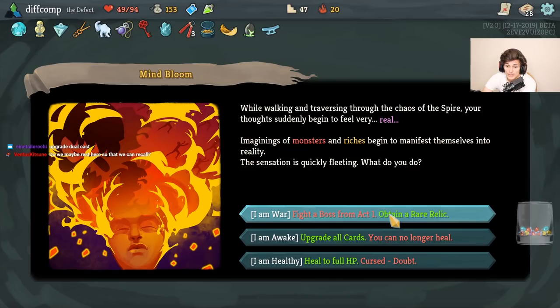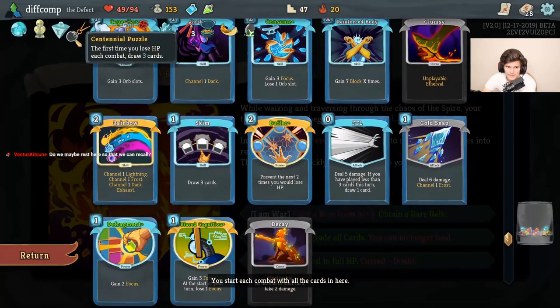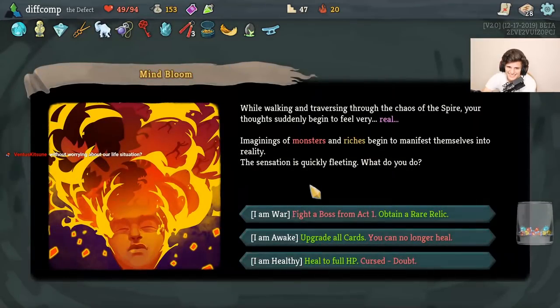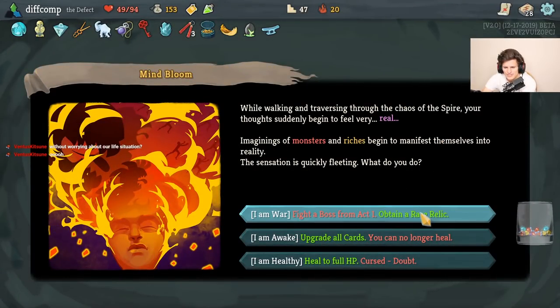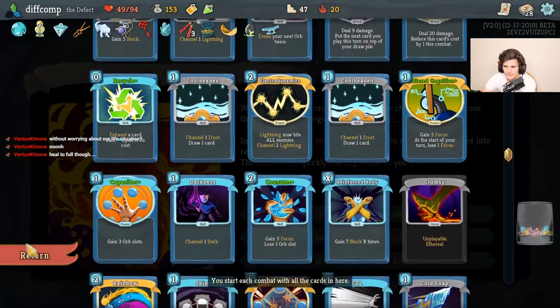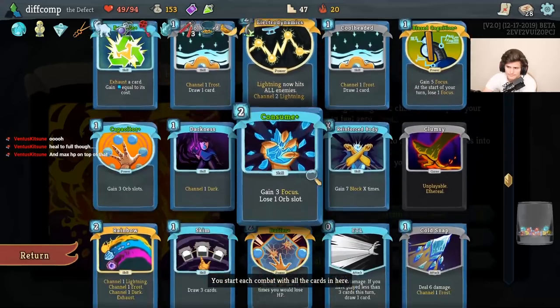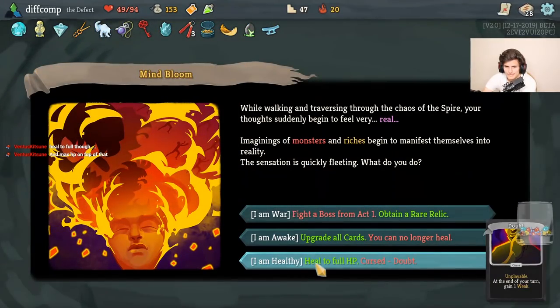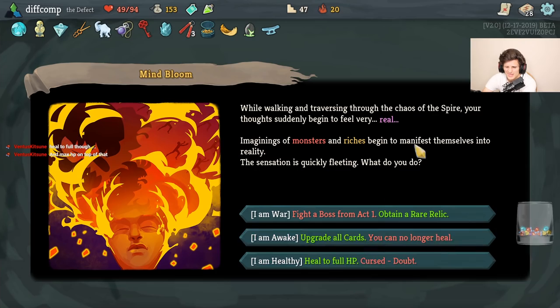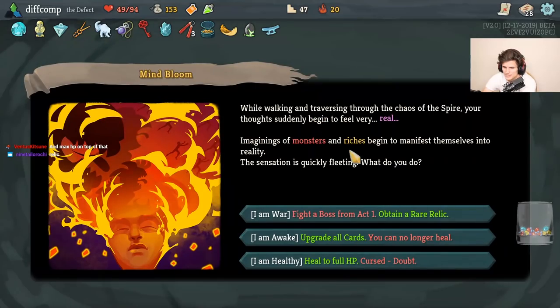Give me a rare relic. Upgrade all cards, can no longer heal. How would upgrading all cards feel? It makes Warped Tongs worse, but no longer healing, eh. Rare relic, calipers is really good. If we take another heal to full and get more max HP, it's not worth it because we have too many curses in the deck, right? I think we really don't take damage with this deck. Yeah, we get max HP and full heal, but I also just have another curse, which is going to be 1, 2, 3, 4 curses too much.